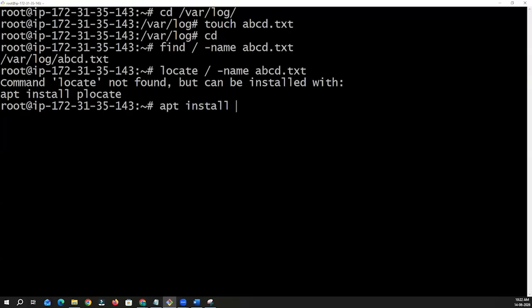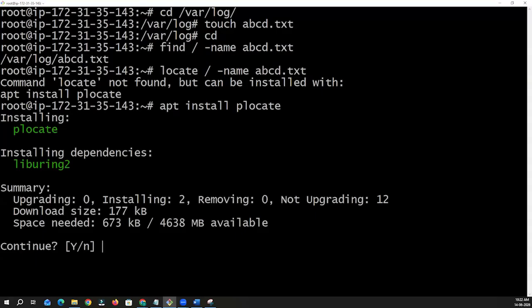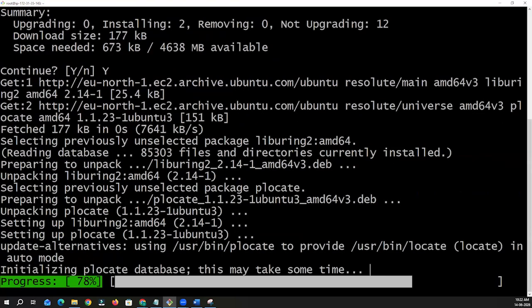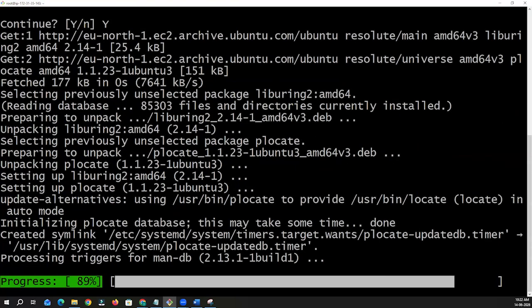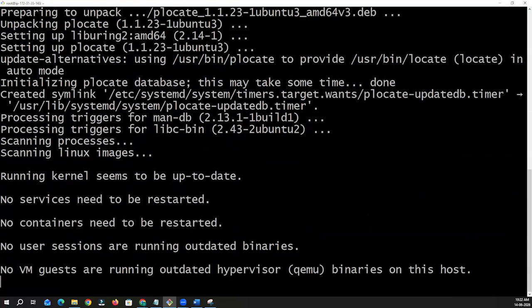No. apt install plocate. Can you see it? It can be installed via that. Should I go ahead? Yes. It must be fetching those installables from the internet. Yes, definitely. What if there is no internet available? It will not get downloaded.